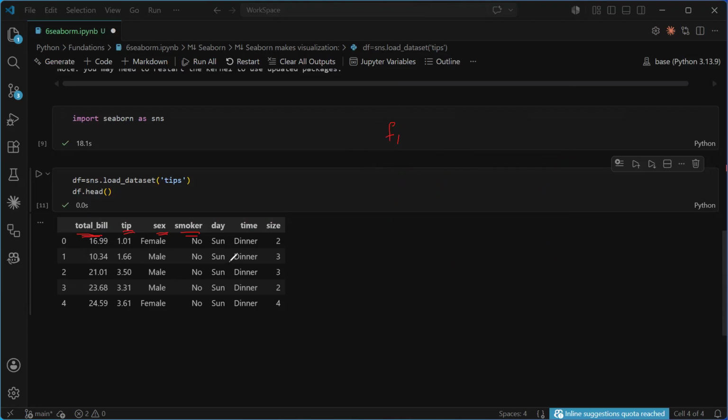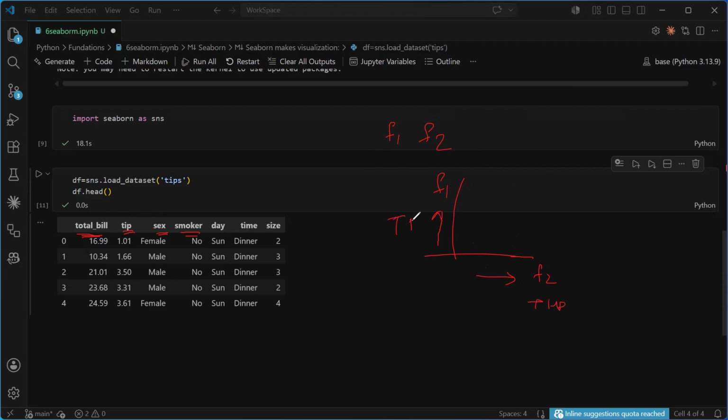For example, say I want to compare function 1 and function 2, maybe total bill with tip. How exactly will it look? Maybe the y-axis is F1 and the x-axis is F2. If F2 increases and F1 also increases, maybe one is the tip and the other is the total bill.